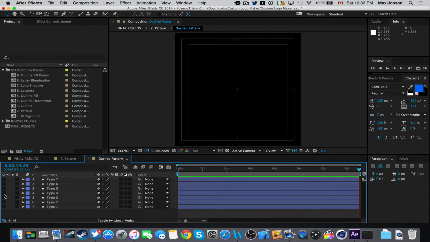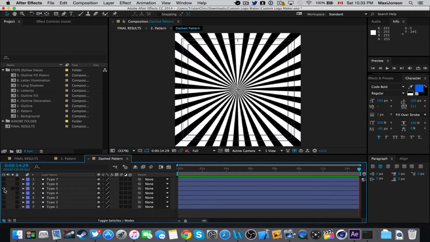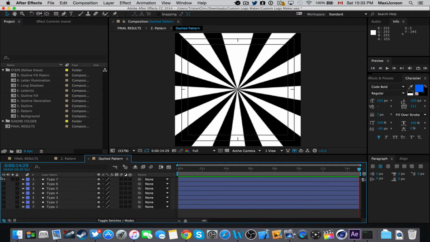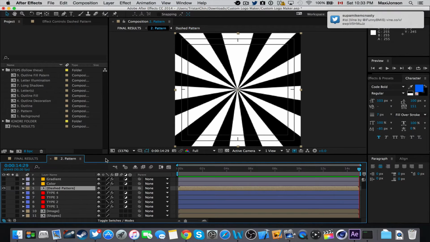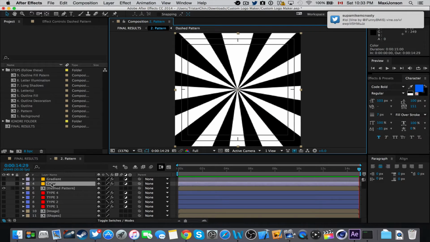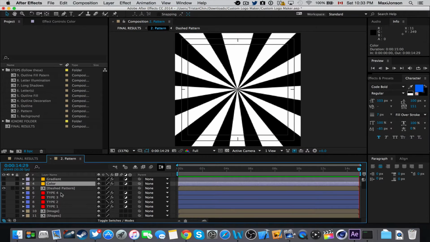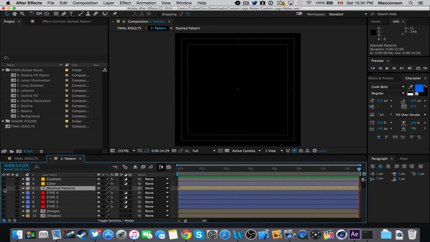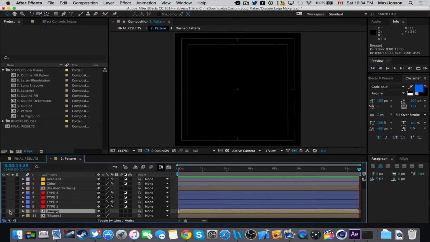It's basically just adding more dash or less dash depending on the type. So all you have to do is select the type you like, and then for example, I like this one, let's keep it like that. It will look like that, and you can decide after. Sorry for that. So I showed you how to choose a dash pattern. Now I'm going to show you an image pattern.